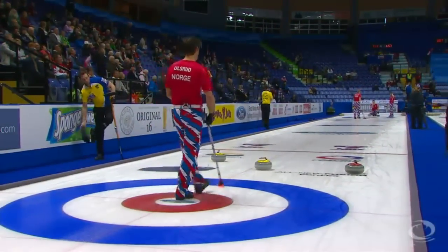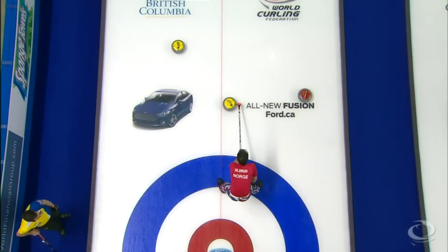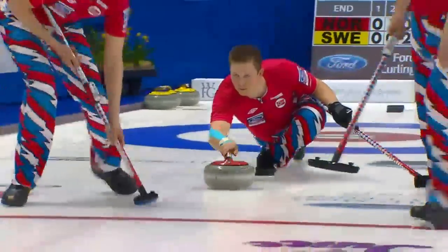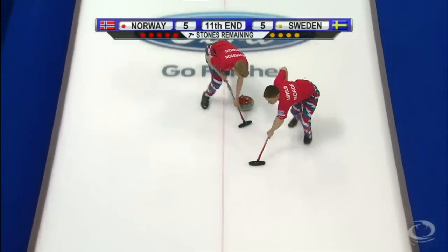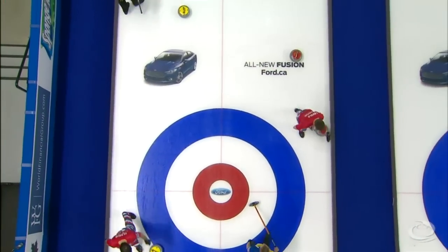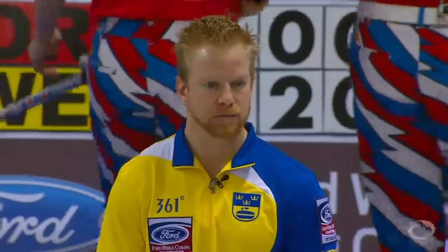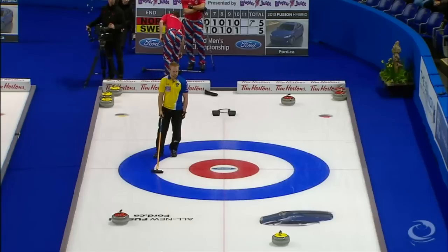Another center line guard has a skip. If your team gives you the 4-foot in an extra end, that's all you can ask for. Yeah, it really is. And Team Sweden will try to just play the center guards and hope that maybe there's a mistake from Norway and just hits and sticks and just hits, stays in the center guard. Well, another guard goes away. Team Sweden just waiting for one mistake, or on Nicholas' last one, they just go around the corner guard and hope for a bad draw from Team Norway. That's all they can hope for.